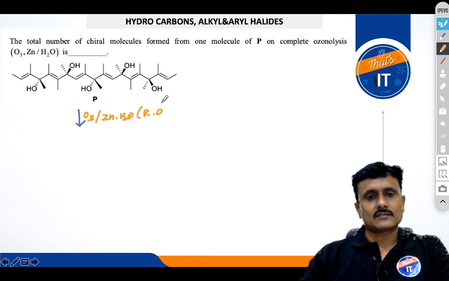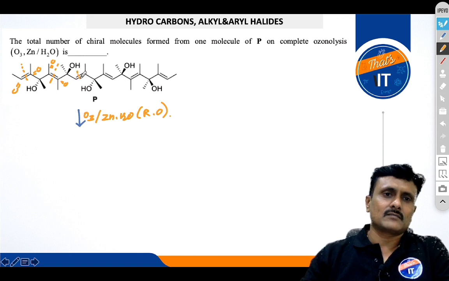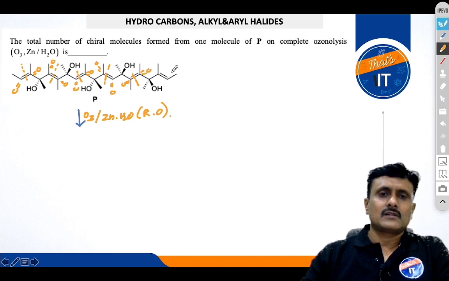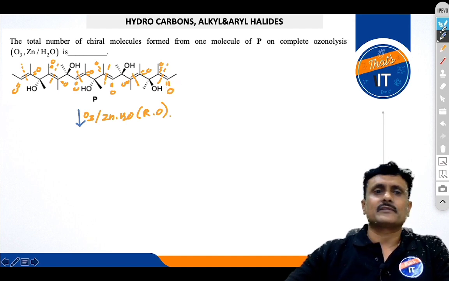Reductive ozonolysis. So what you need to do is you have to break the double bonds and attach double bond to double bond every time when you're breaking the bond, isn't it? You'll be attaching what? A double bond to this side as a compensation and a double bond to other side. Alright, do that every time and write the ultimate products, final products, right? As a compensation, isn't it? And you see how many optically active compounds are obtained out of it. You can see now, right?